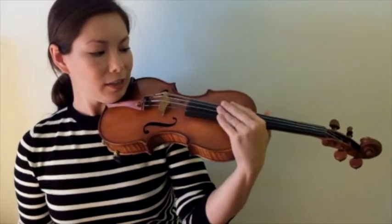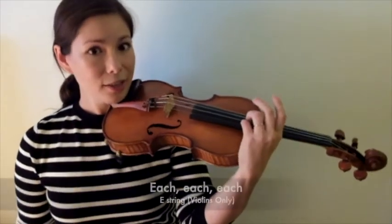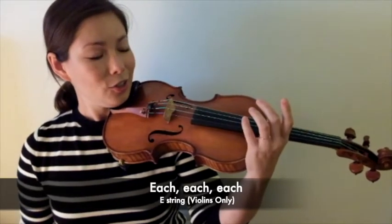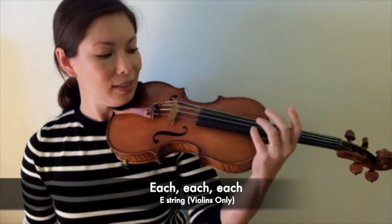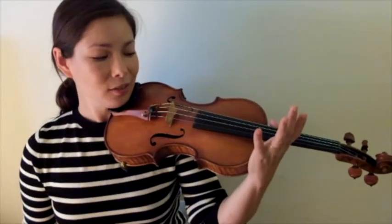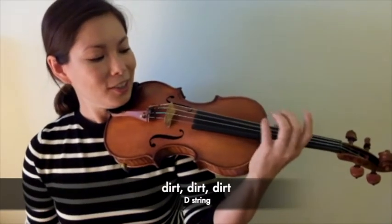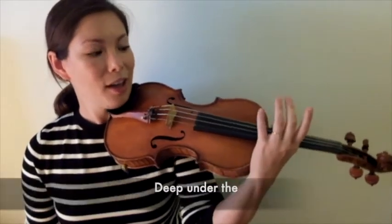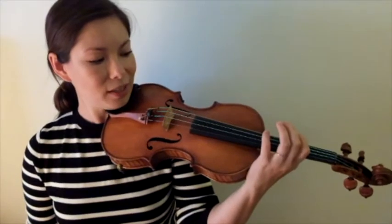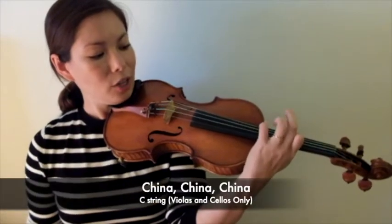Violas and violins tap, cellos are ready — we get our pinky fingers ready and we are going to pluck the E string three times: each, each, each. Then violas and cellos come in with violins: each and every, ant, ant, ant on the A string. We move to the D string by singing 'digging in the dirt, dirt, dirt,' then to the G string for 'deep under the ground, ground, ground.' Then cellos and violas pluck their C string and we go 'all the way to China, China, China.' Then back to rest position.